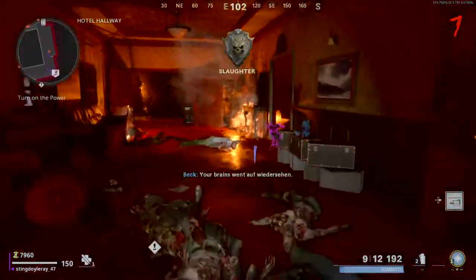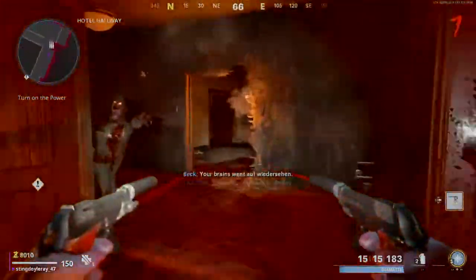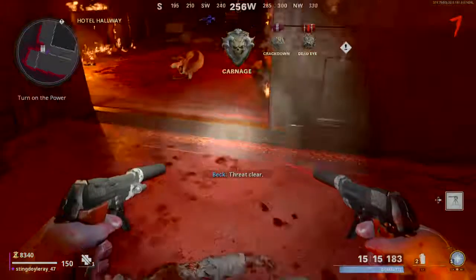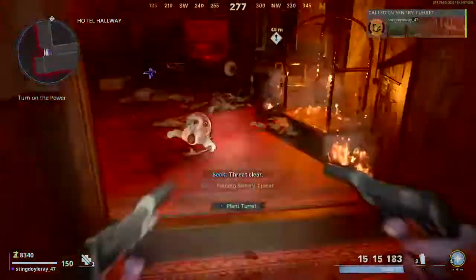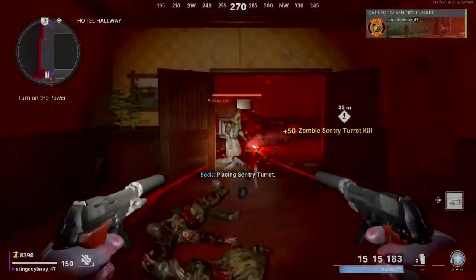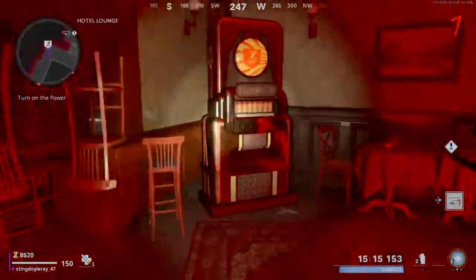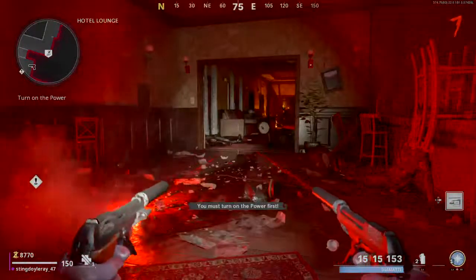Your brains went off the scene. Bonk! Bonk! Clear. Here, you can have that. Placing sentry turret. Thanks. Oh, that's gone.